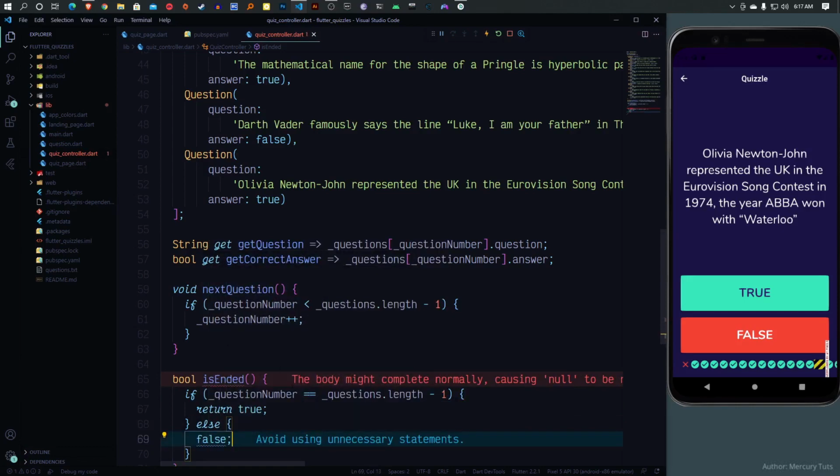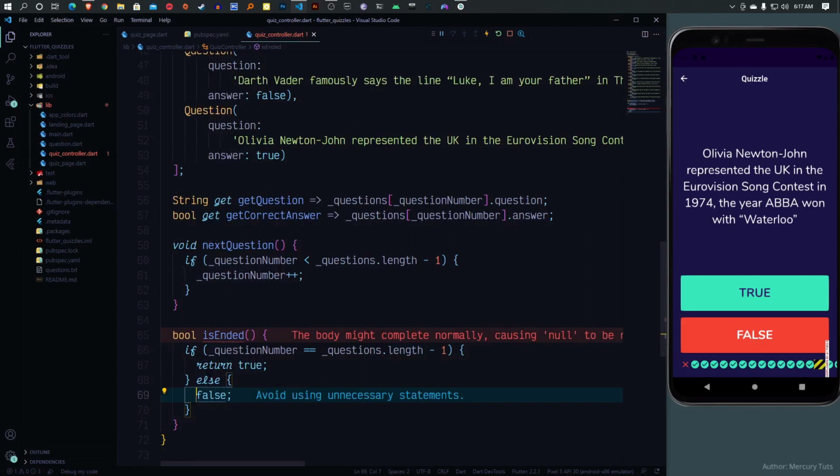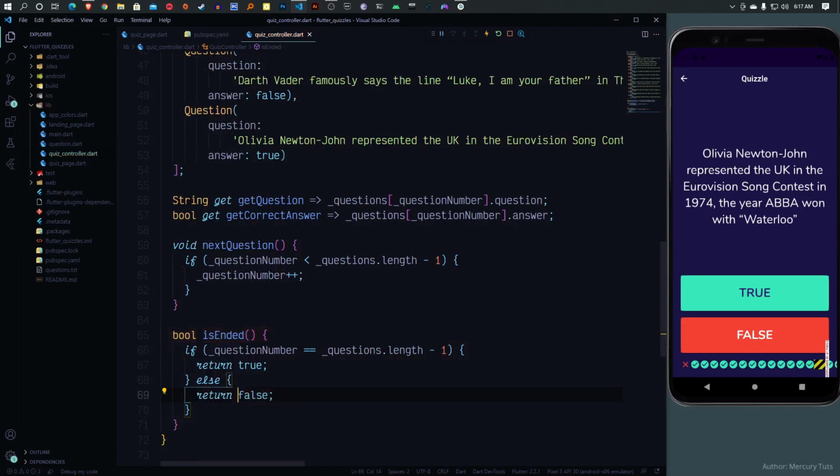Okay, that is the idea, and I forgot to write my return here. We want to return false. I hope that's simple enough. If we've ended the quiz, meaning that this and that are the same, then we've reached the end, right? So the program should end. So by returning true, it means we've reached the end, and else, meaning that it is false, means we've not reached the end. And then how do we rig that up to work?